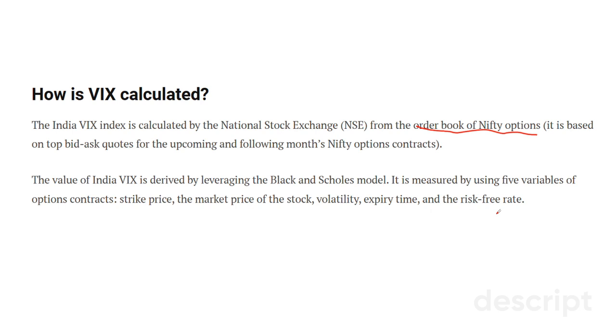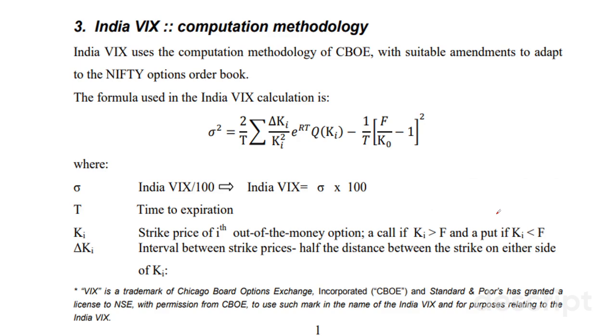Nothing to get worried about, though it is very complicated. I've scratched my head, but I was not able to crack the formula. Believe me, guys, it looks very, very dangerous. So this is the formula it goes like. I've already shared the PDF. You go to the description box, you will find the PDF, for those who are interested in this particular CBOE methodology, Chicago Board of Options Exchange.